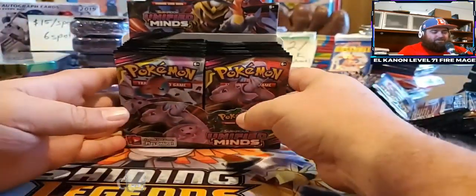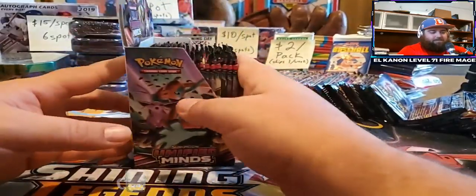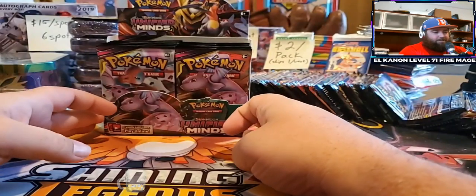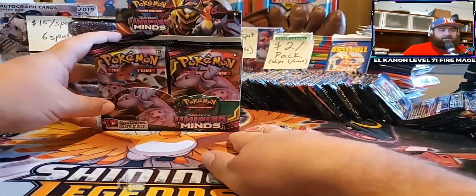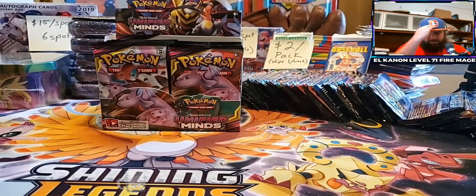So this is how these booster boxes come. They have 36 packs inside of them. This thing cost me just about $100. So we're hoping to pull a Mewtwo secret rare. And that's the one I want to get sent into PSA. In fact, let me pull up what the price list is for Unified Minds.